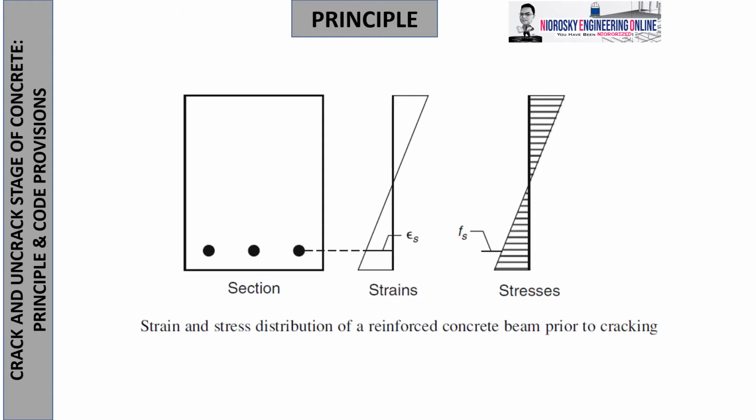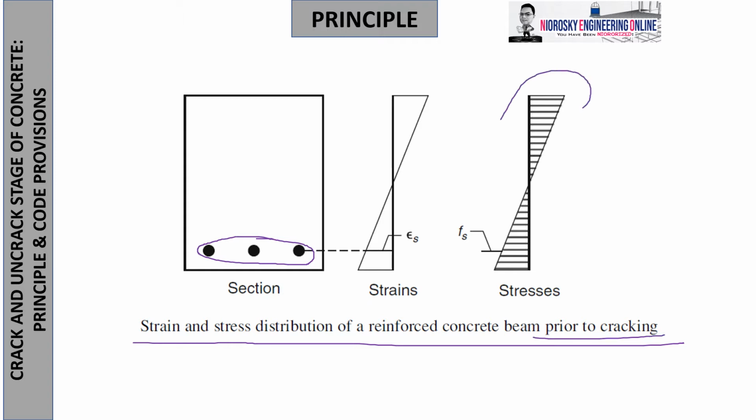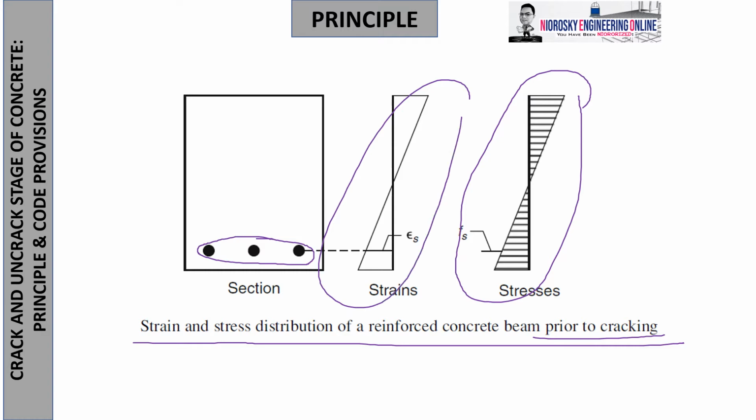Okay, so again, let's take a closer look. What if the beam is being reinforced? Now, of course, prior to cracking, we will realize that the stress-strain follows Hooke's law, axial deformation. Meaning, let's compare it with the illustration before. Earlier, it had no reinforcement, and the stress-strain diagram is the same. Meaning, the reinforcement here does not act for the stresses itself.